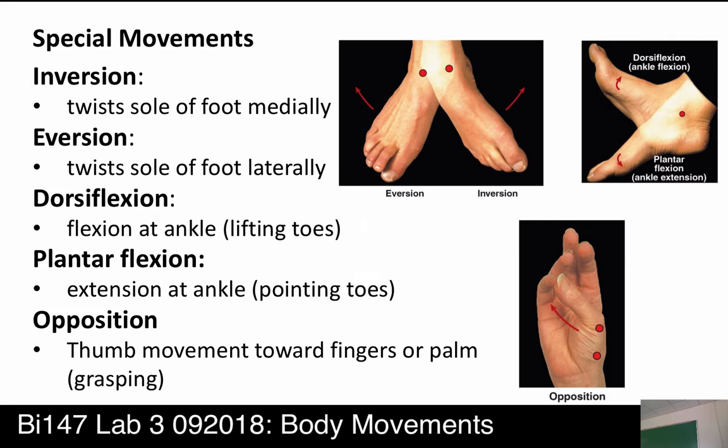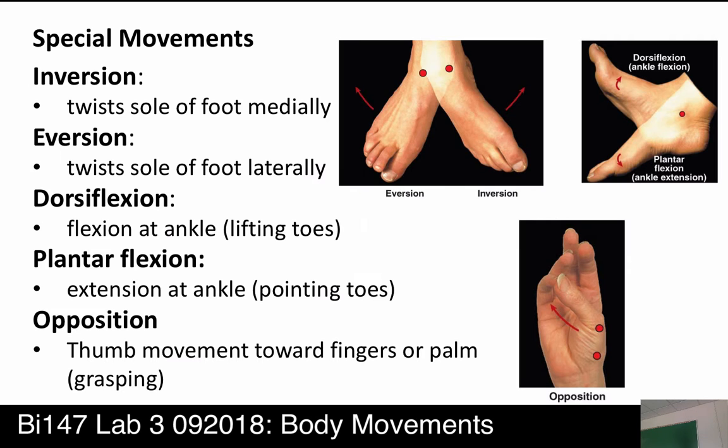There is dorsiflexion and plantar flexion. These are some special movements. Dorsiflexion is bringing the ankle upward, and plantar flexion is bringing it down. Because the angle is a little bit confusing there, they just call them all flexions. They're not extensions. It's dorsiflexion and plantar flexion. And then lastly, there's opposition, and that's just bringing the thumb across to your finger.